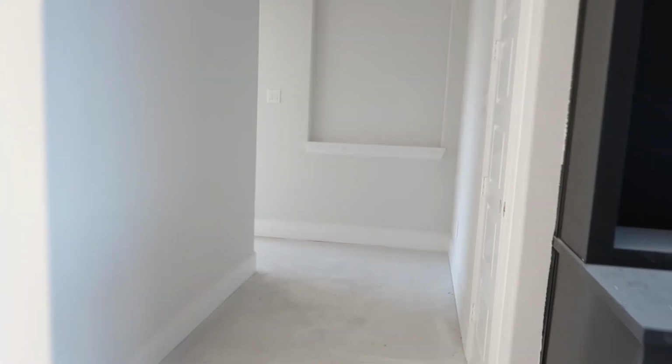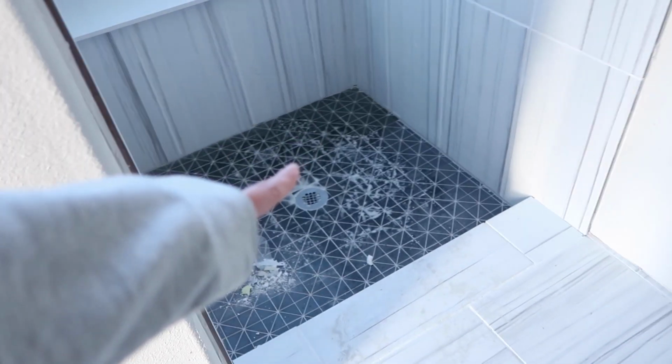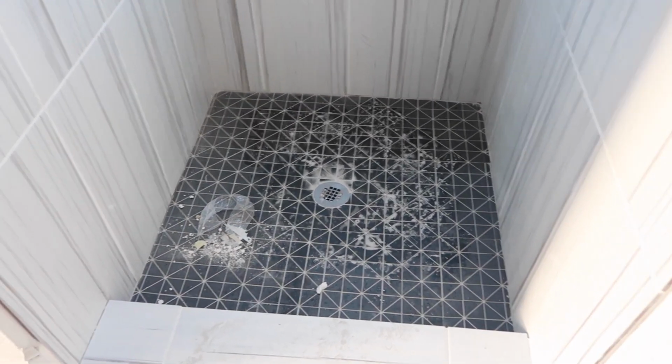so we got our fireplace, still the same. I'll take you guys into this bathroom in here. I love how this bathroom turned out too. It's one of my favorites. Took a lot of chances, I feel like, on this one, but I absolutely love how it turned out. I love this floor. I went with black with white grout in here because this is just a shower that won't get used a lot, so I don't feel like it's gonna be crazy hard to clean.